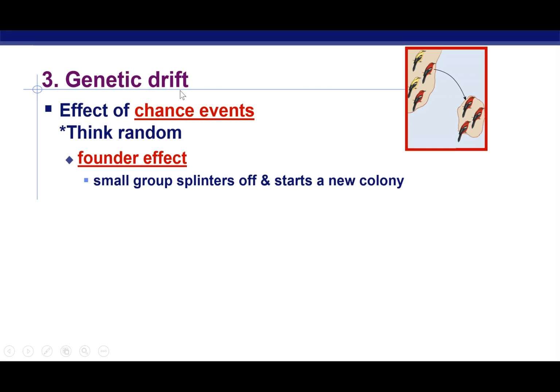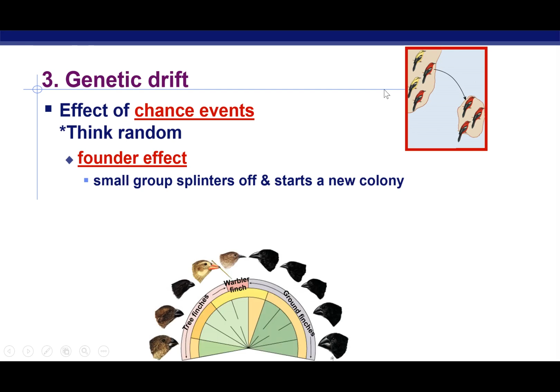What's different between genetic drift and gene flow is that gene flow would be if there were already birds here, and this red bird came over and introduced its alleles into an established population. Genetic drift, the founder effect, founder meaning it's the first one, right? That's when you start a new population based off of another population, like this picture here.